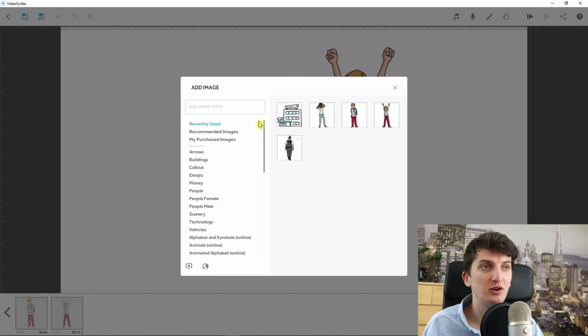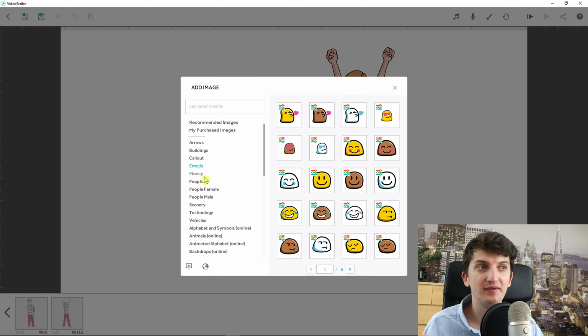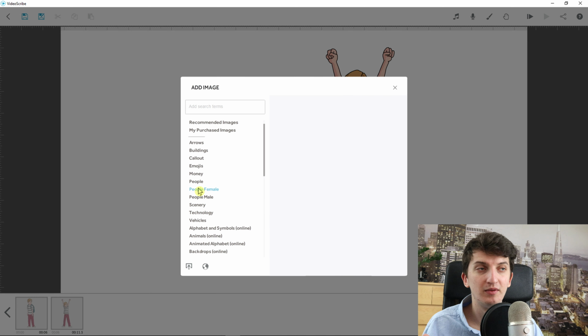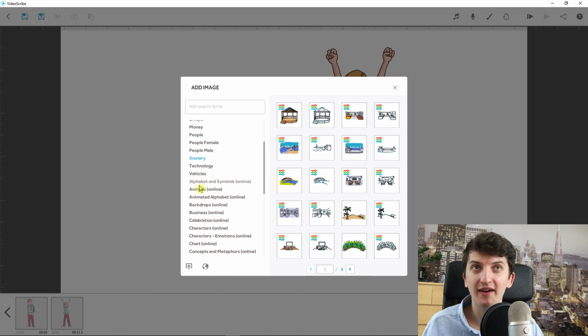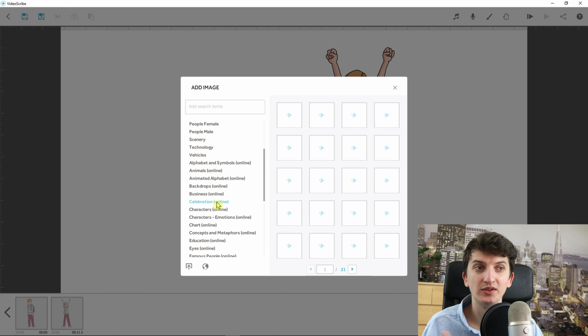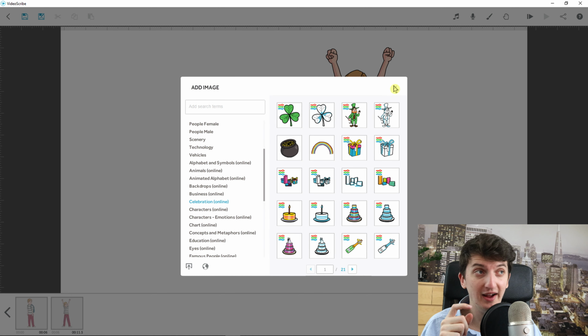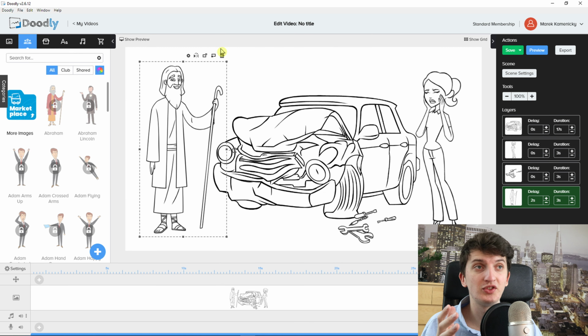I click here with the images, and I got it. All with colors. That's something you don't have in Doodly. So this is something you should definitely keep in mind, and this is the difference. To summarize pricing, VideoScribe is cheaper. VideoScribe offers you a free trial. VideoScribe offers you non-market in-app purchases like Doodly does, but maybe you like Doodly more, so you can use Doodly.